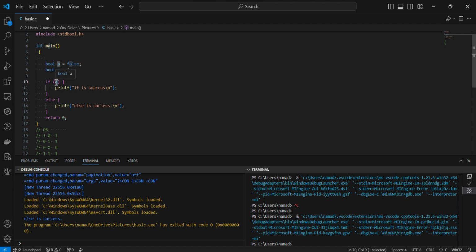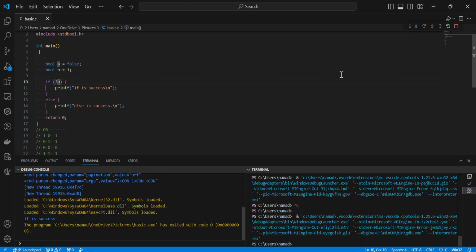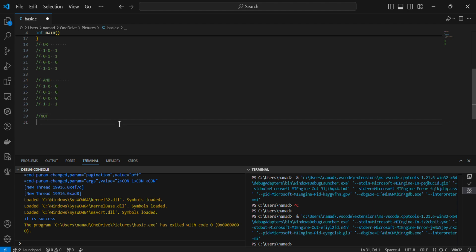So a is false. If we write not, then we are running it. As you can see, a is false, but not means simple: if it is 1, it will change into 0, and likewise if it is 0, it will change into 1, which means if the variable is true and we not that, it will become false.